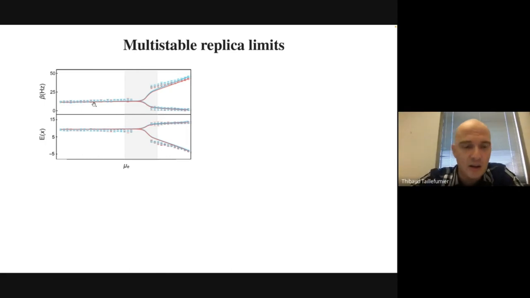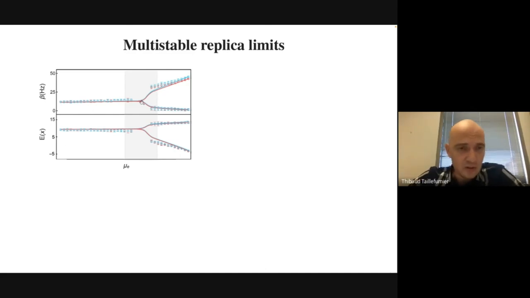But then when I increase the excitatory strength, I'm going to increase the average level of interaction among my cells. And there's going to be a threshold or a region for which my monostable system is going to turn into a bistable system, because now I'm going to have two sets of solutions to my set of equations. And these solutions are predictive of the region at which this transition happens in the original system, and also of the value of the rates in those two different states, up and down. So it's not perfect. And also there's a problem predicting in the original system when bistability occurs, because it's hard to detect in a finite size system, right?